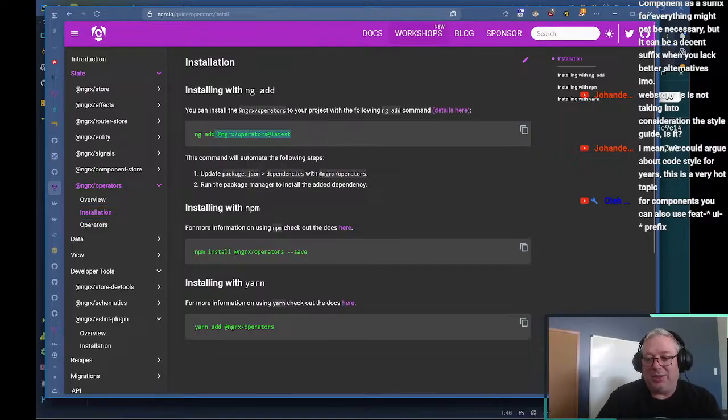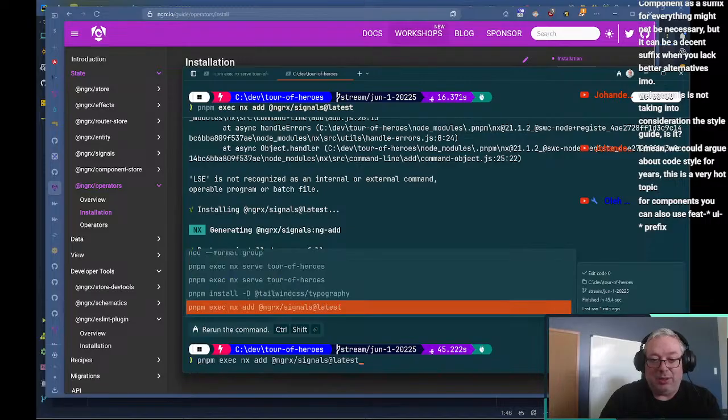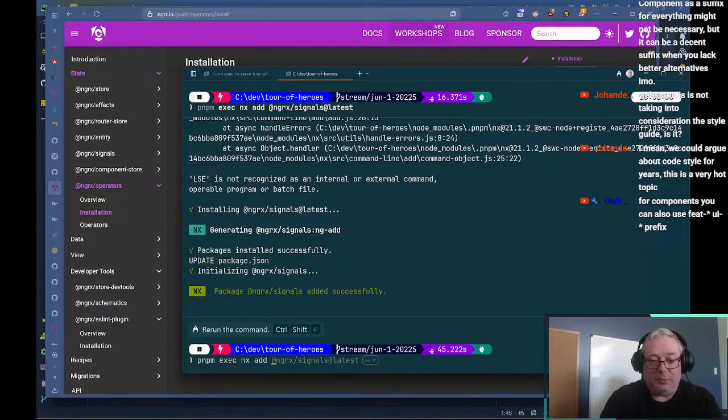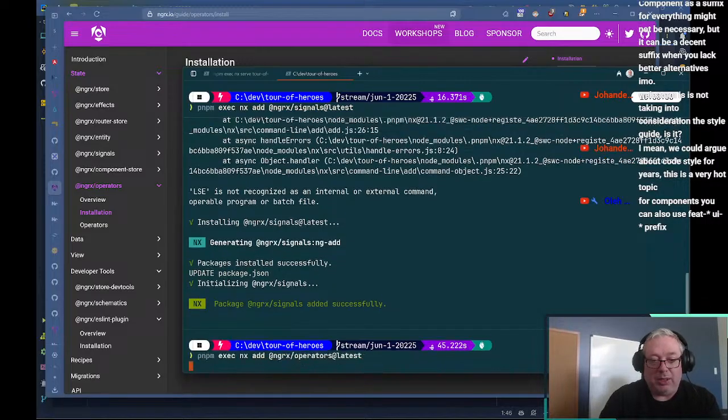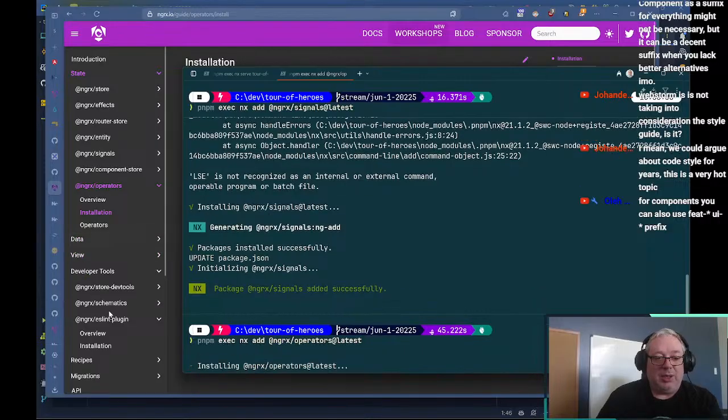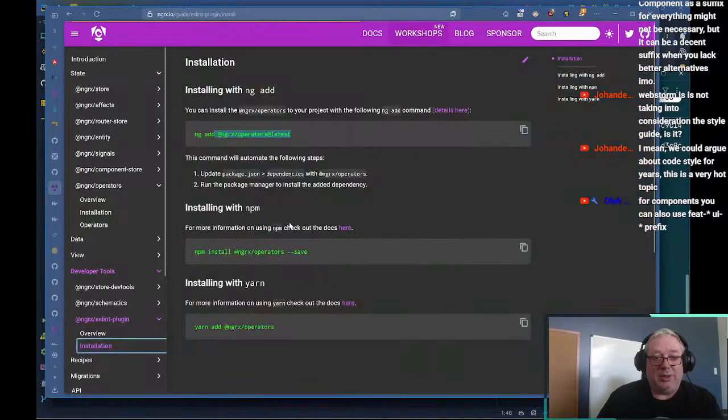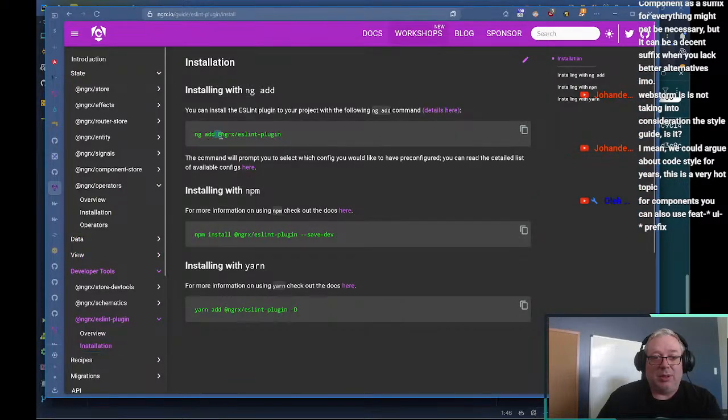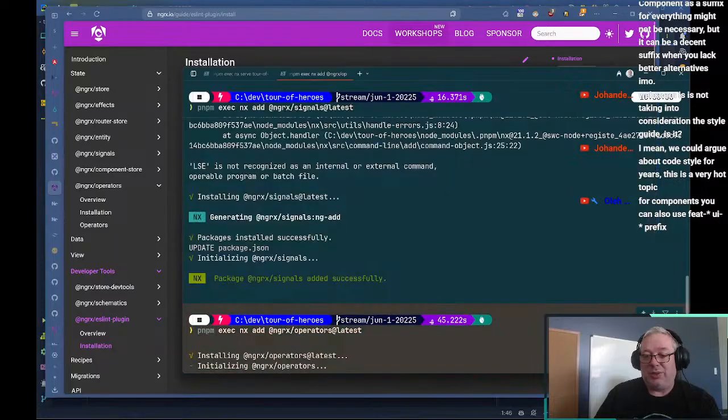So we'll add this. And then the last one is we're going to add this ESLint plugin. And that should add all of the stuff that we want.